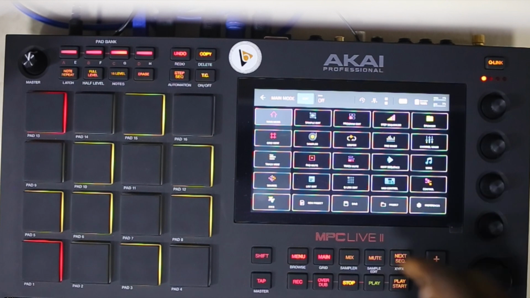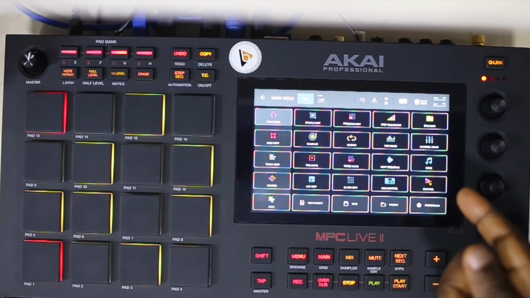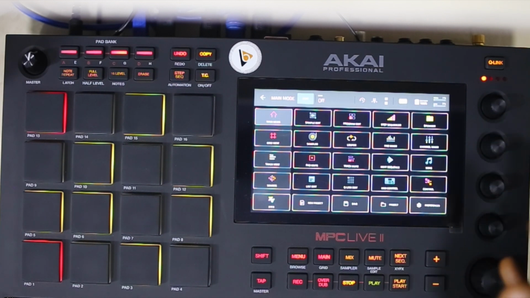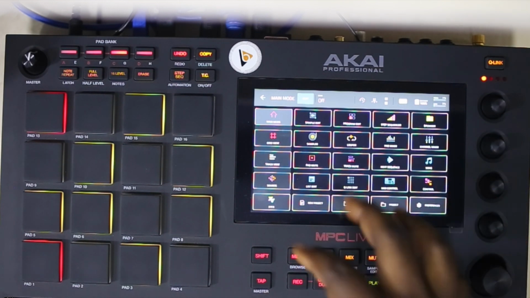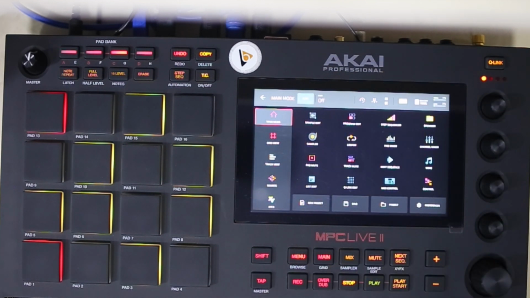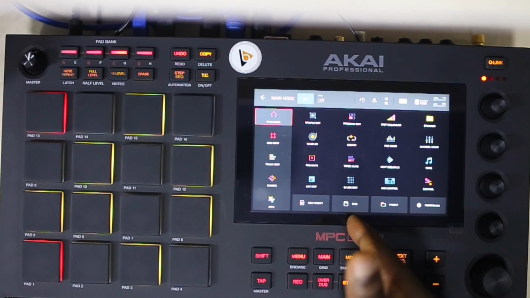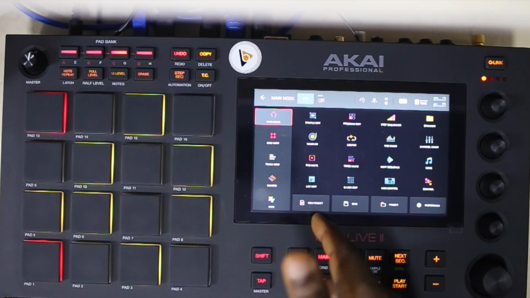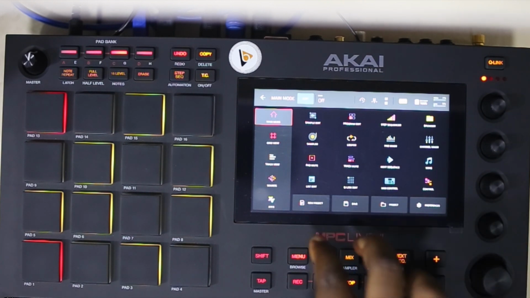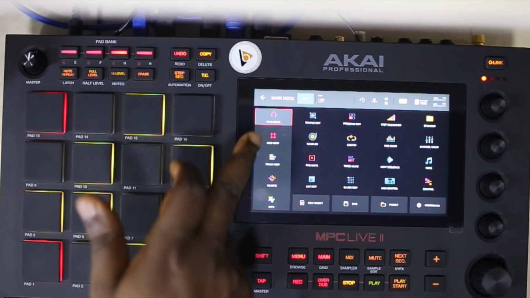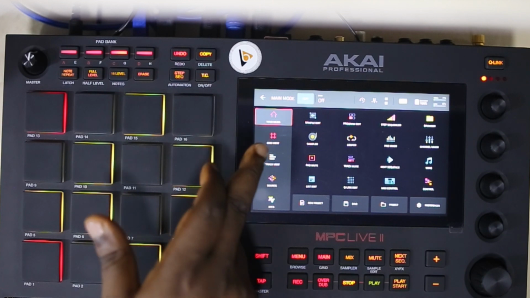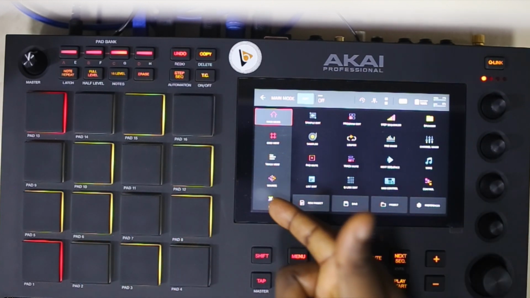Now you can edit your menu and drag and drop things the way you want them, where you want them to be, maybe for easier usage. You can customize your menu. That's basically what they're saying. One interesting thing that I like a lot is that now I can easily access my preferences and projects. I can save here, and I can jump onto a new project right off, which is awesome. And here used to be 4, now we have, I think, 1, 2, 3, 4, 5. We have sounds added here.